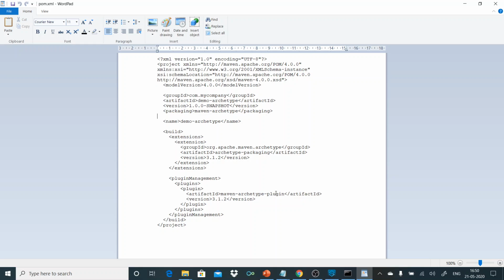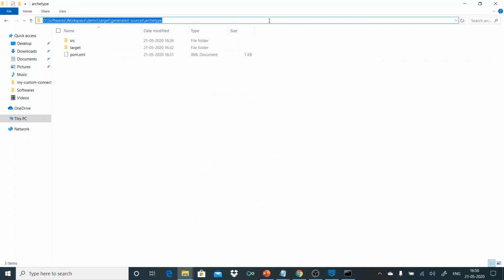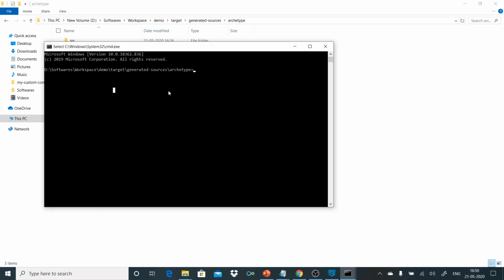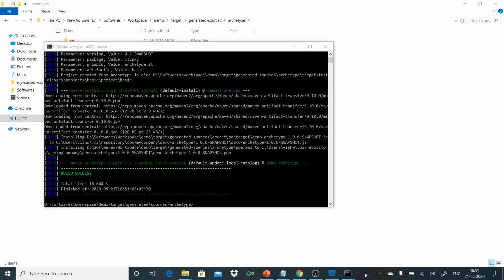So that's all about this XML. So it will appear under the my company group ID, and it will appear as a demo archetype. So let's just create this archetype, mvn clean install. So the build has been completed successfully.